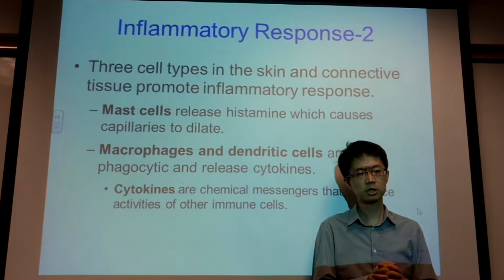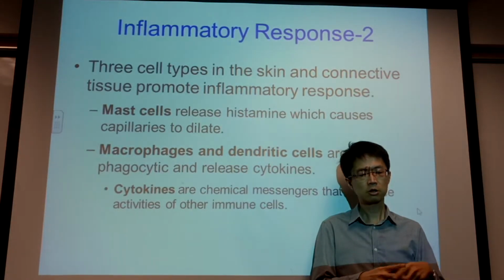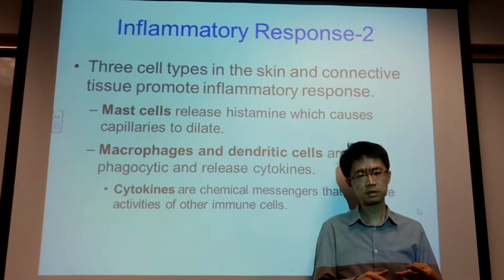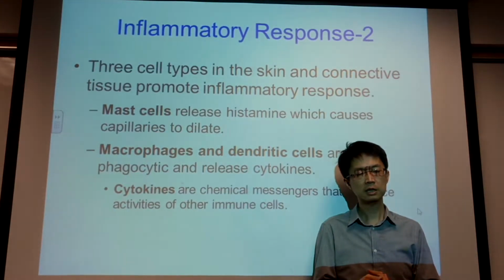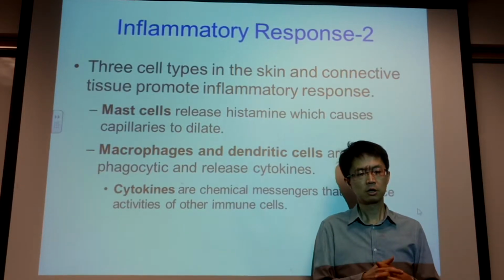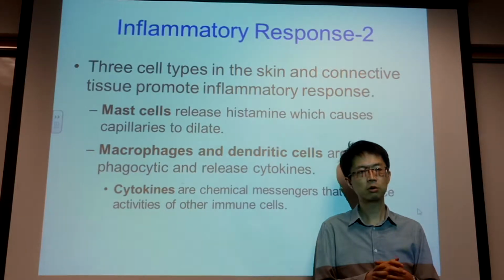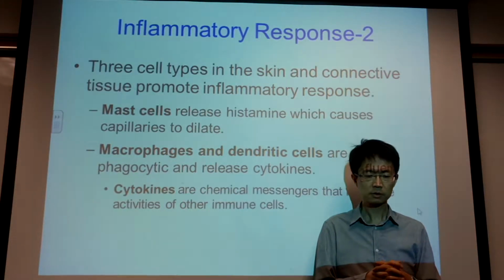Then the second part of the question: how come with intact skin, like right now, you don't get the bacterial infection? The reason is that the top three layers of your epidermis are dead. They are dead layers of skin. In other words, we wrap our body with dead cells. And what does it mean? It helps us fake ourselves as dead tissue. So when bacteria see that it is all dead cells on the surface, they will assume that we are dead, and they won't eat us. So you have answered the second part of the question.